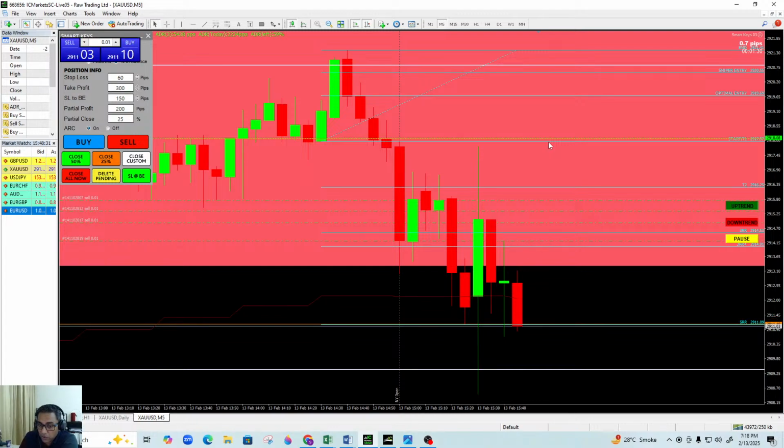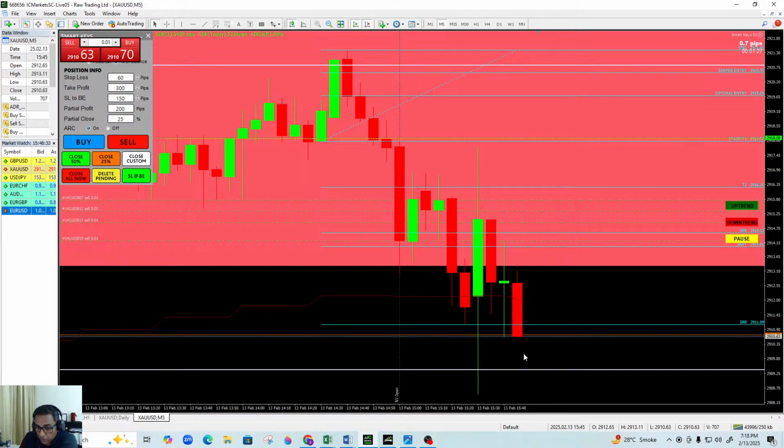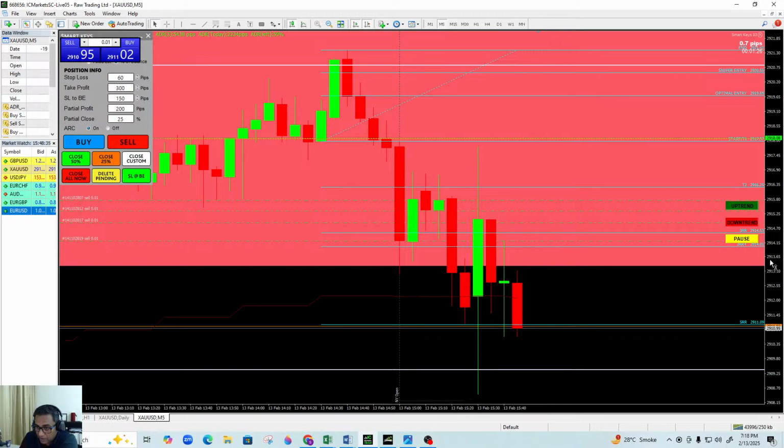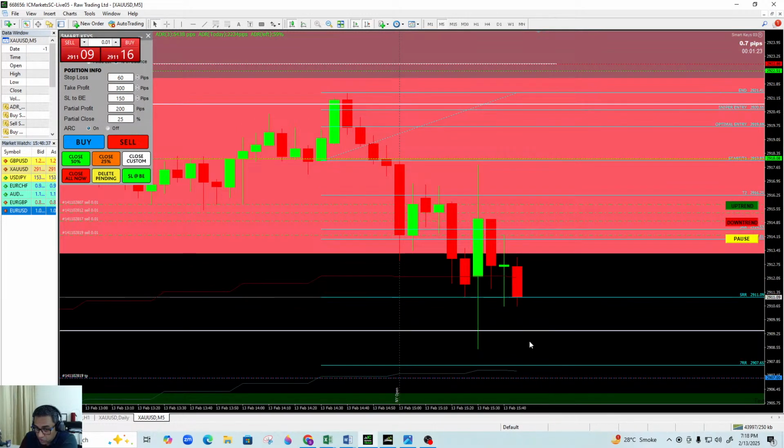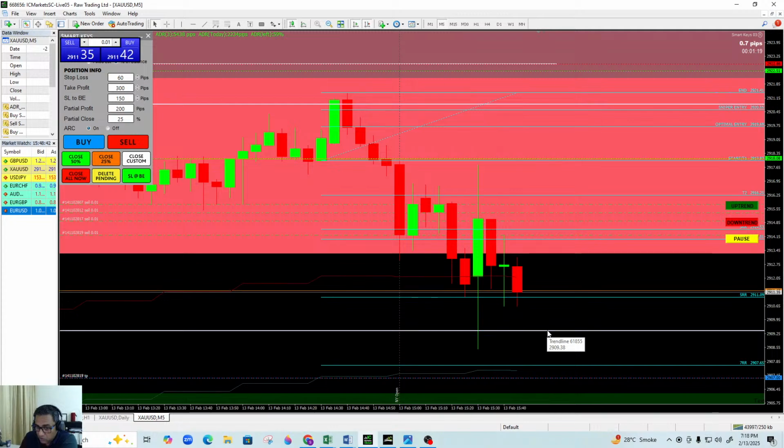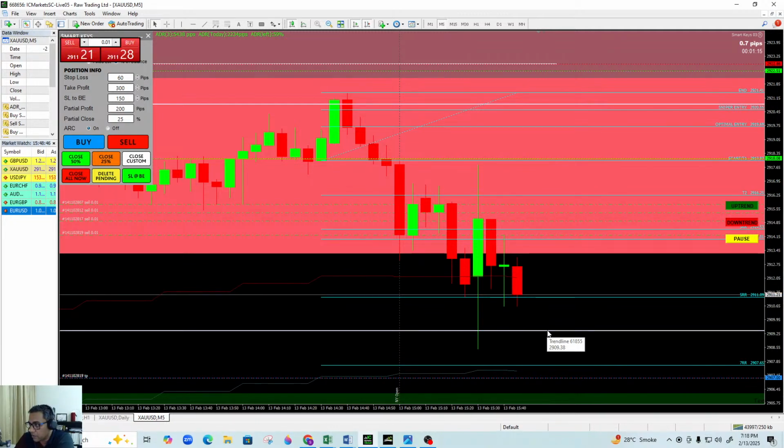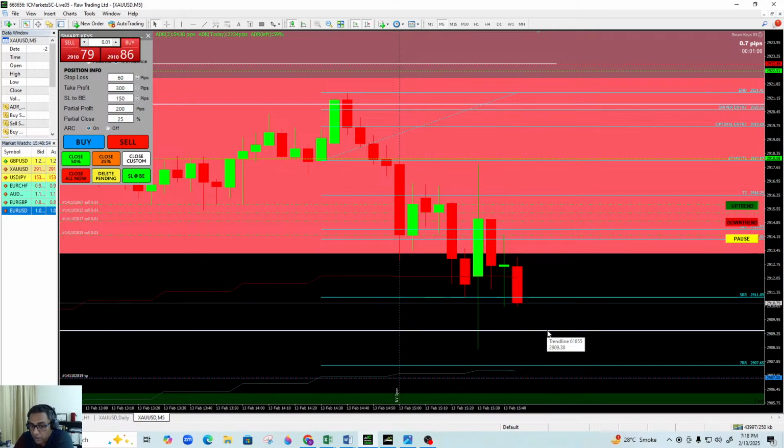Okay, so as I said, I want to see another tap of the London low. If we tap, it's likely that we should close also, right? This is the London low, 2909, around 2909.5. I want to see another tap there. If we tap, it's likely that the 5-minute will close below. That would be great. That means we're heading towards the liquidity candle.